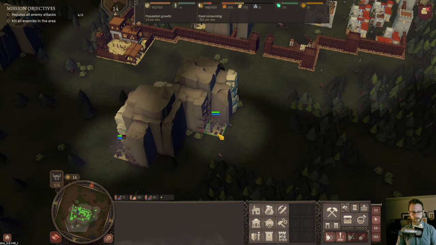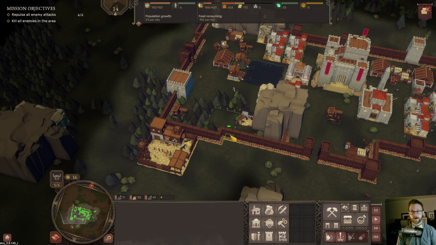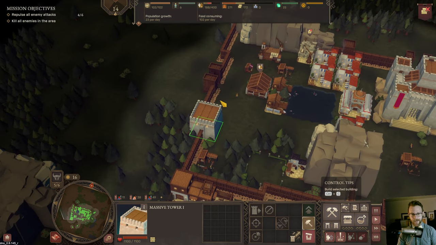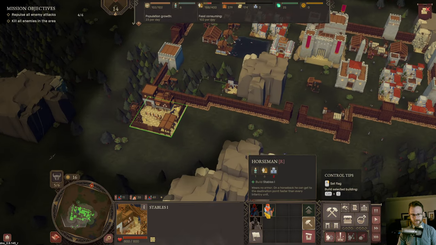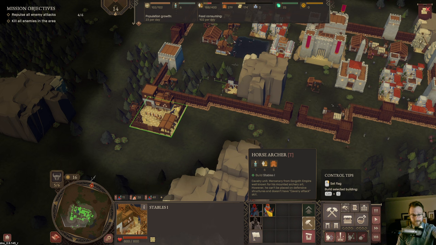We are getting our stone built up. Or not our stone, our iron. We have our massive tower. Do we start upgrading walls and stuff? Okay, we get horse archers. That sounds great.